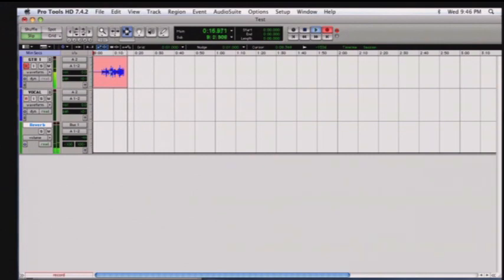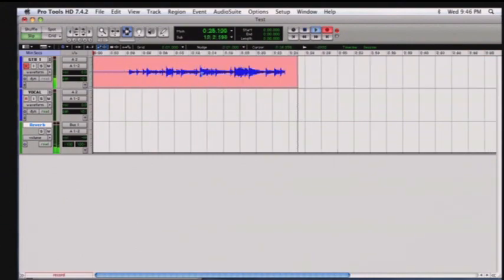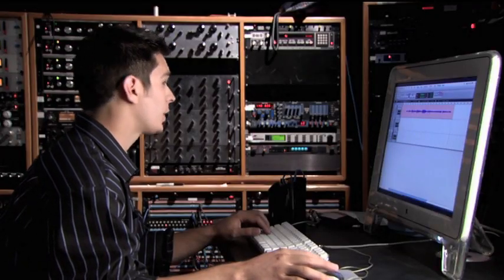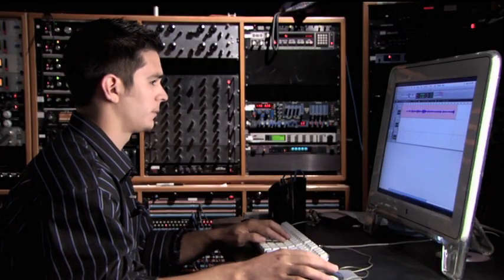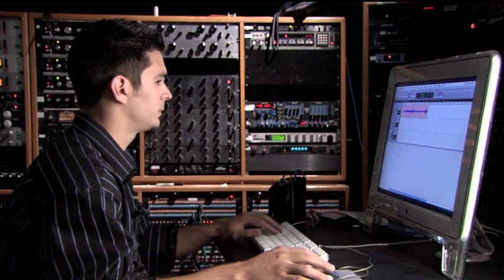Now this is blue because there's a default setting in Pro Tools, but you can change the color later. Now I can even see when it begins to strum loud or soft in the waveform. As you can see, here's a little softer, here's a little louder. These usually show downbeats. I can see that maybe this is a 1, a 2, and then a 3, just by looking at it. So I'll zoom out.